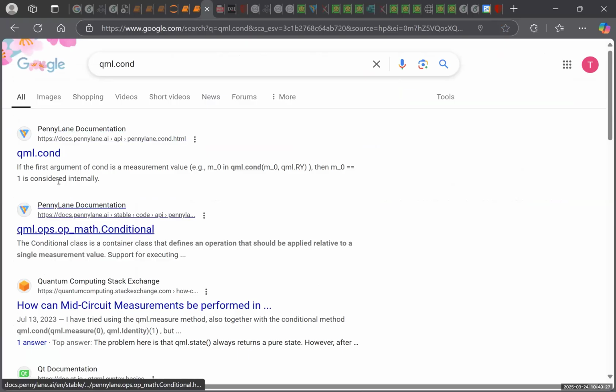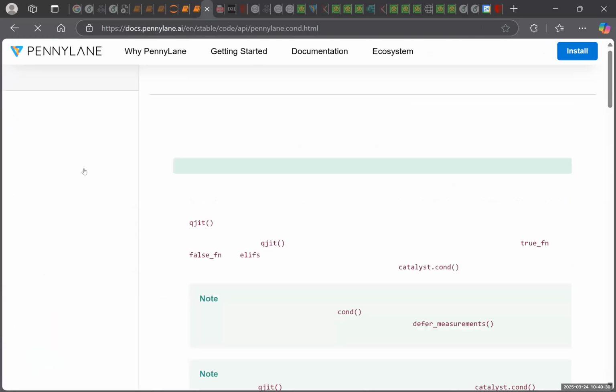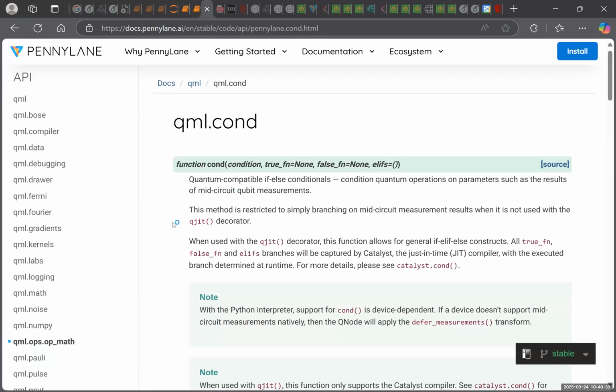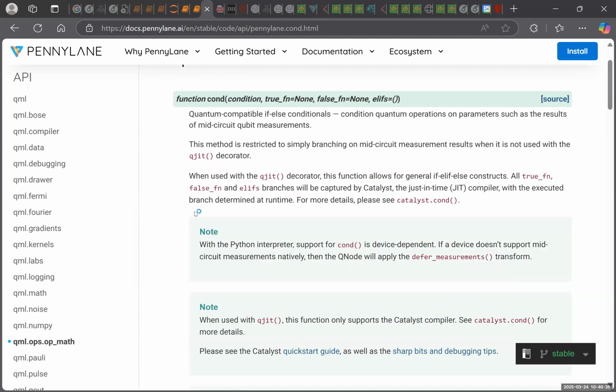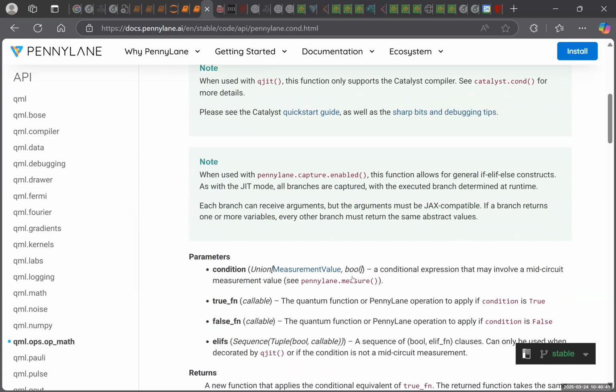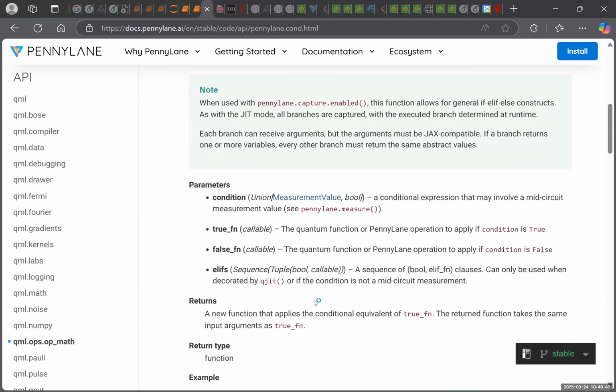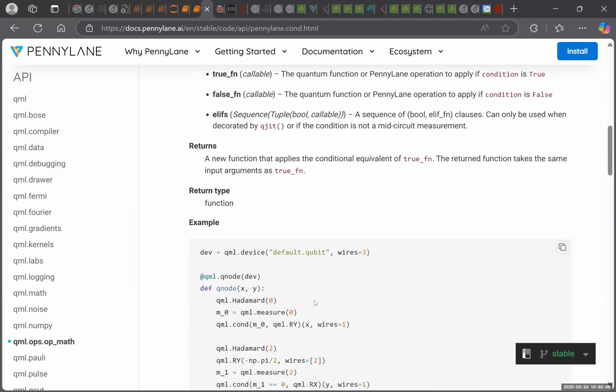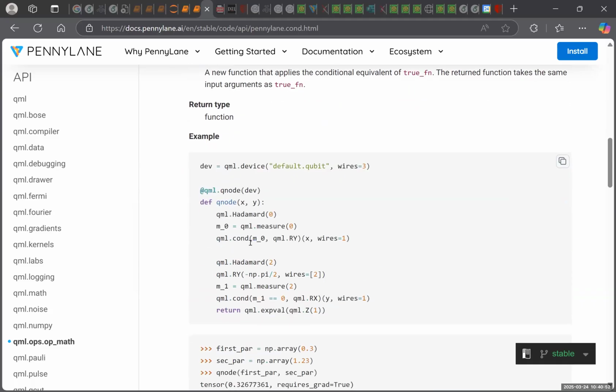There are also other options here. The condition is an expression that may involve the mid-circuit measurement. Similar to here, this example is slightly more complicated. It measures qubit 0 and applies an operation on qubit 1 with a condition like m0. It also measures qubit 2 and then does another operation. You could use other values, right?